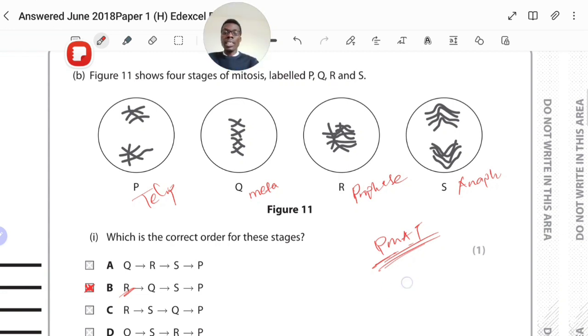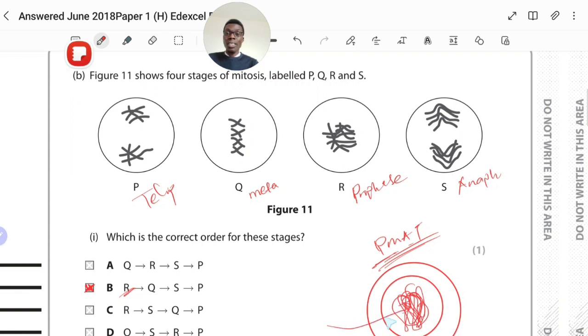All right. But if it was interphase, it is not written here. You just see some coily slots here because the chromosomes will not be visible. That time it is called chromatin thread. So this is interphase. But we call this prophase because it has become visible. If a cell is during its interphase, you can't see the chromosomes distinct. It's going to be quite rough like this, as it were.